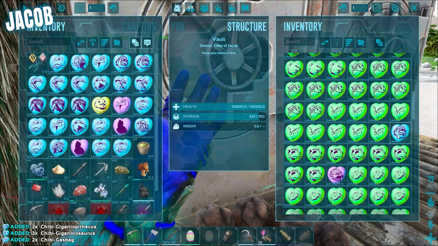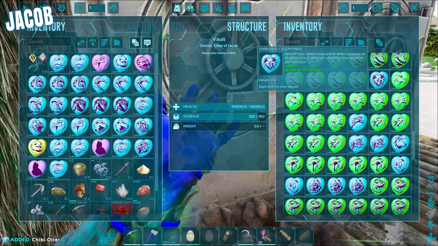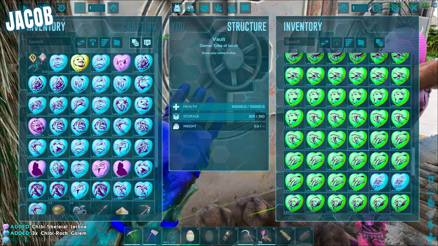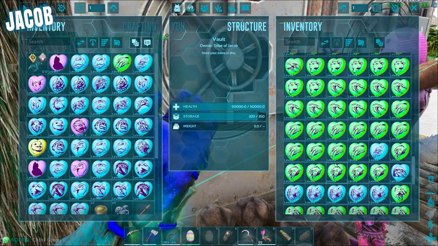Oh, I also have the artifacts still. We're going to need another vault. If we keep doing this, we're going to need multiple more vaults. We're going to re-roll, though. Unless we take all these green ones that we don't really care about and we just throw them all into the forge.